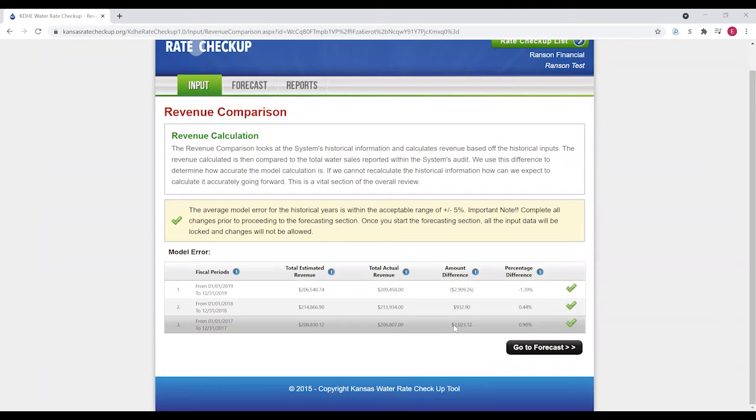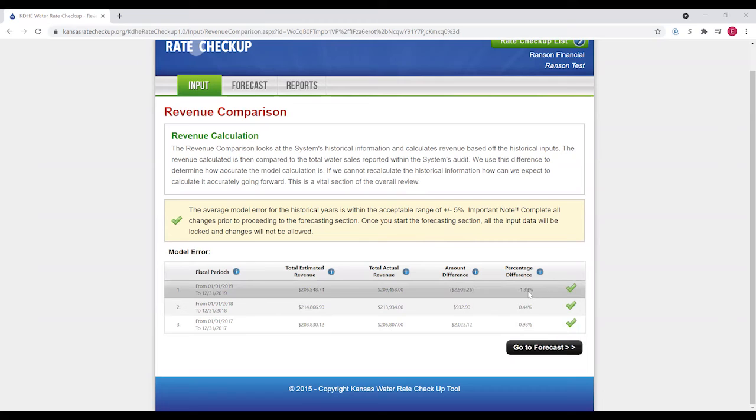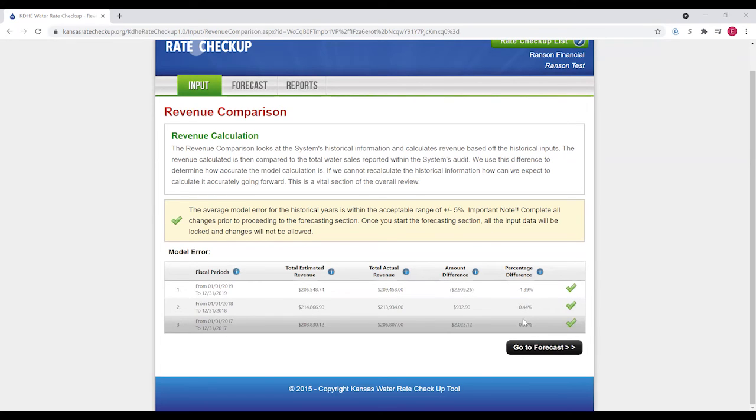Now we aim to be, as noted above, within plus or minus 5%. That will not always happen. The main thing to keep in mind is seeing how far off your figures are and if they are consistently off by the same amount. So even if they're off 10 or 20%, if they're off that same amount each year, that is a good sign, but it's a sign that something might be missing on the revenue side of things, either an additional charge we're not taking into account, or some other items like that.